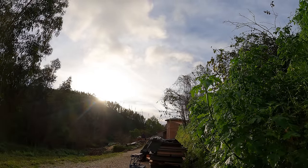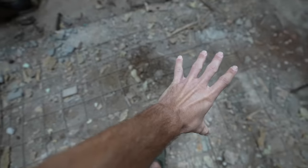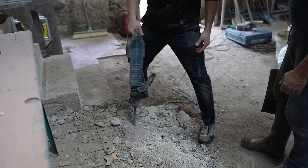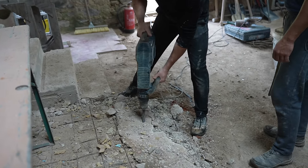Sun is rising right now, the birds are chirping, the boys just arrived. They just told me they're going to be doing a big removal project, and that entails cutting out the lower area right in front of what we call the theater room, where it's got a ton of cement for a higher area on the floor. They're going to cut it flat and flush with the rest of the room.